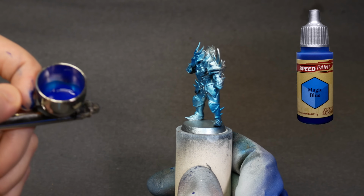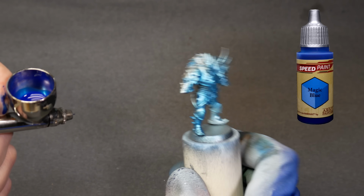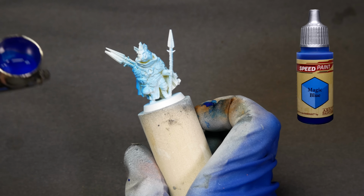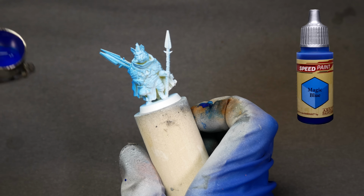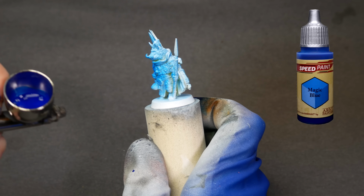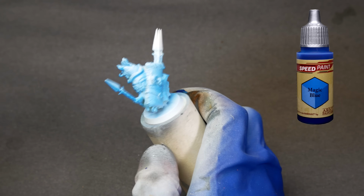Not everyone has an airbrush, but this is fun to watch either way. Unthinned speed paint goes through an airbrush just fine. If you have a light touch with your trigger finger, you can use this to color tint your models. I didn't spend much time with this, but I suspect that some folks are really gonna make good use out of speed paints through the airbrush.